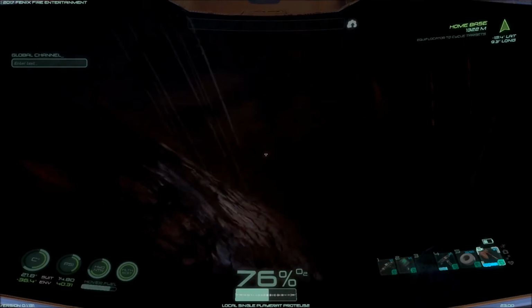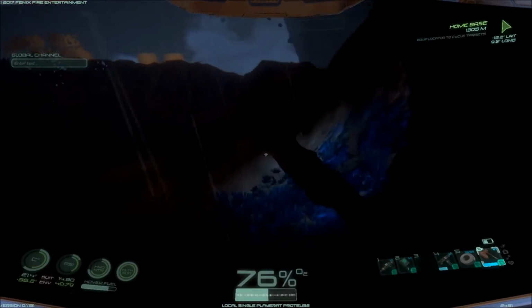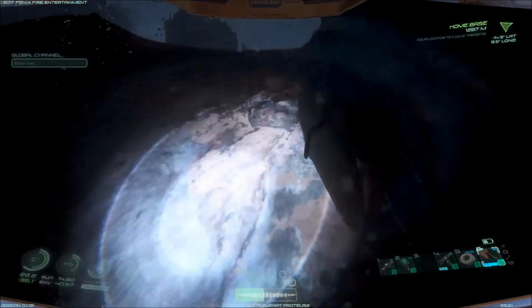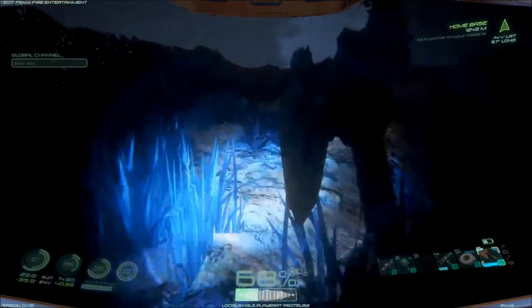Oh god, we're going to take fall damage here. Ah, no, we're not. Perfect. I've no idea how we didn't. Avoiding fall damage is still a bit of a black art to me in this game, I've got to be honest.